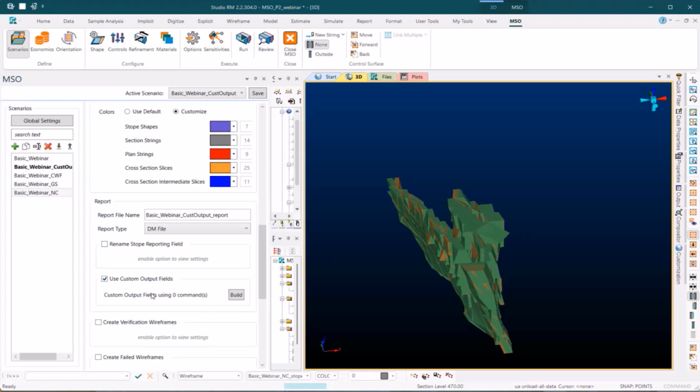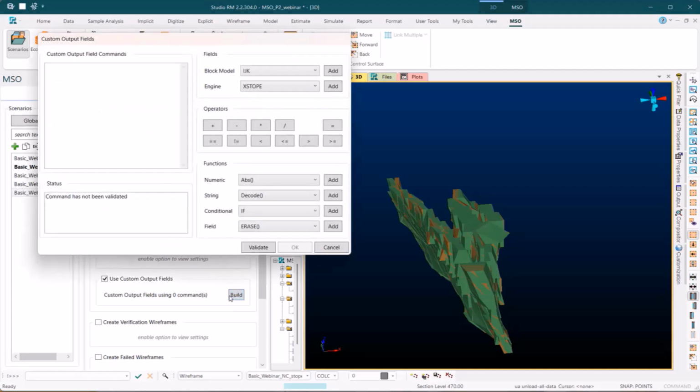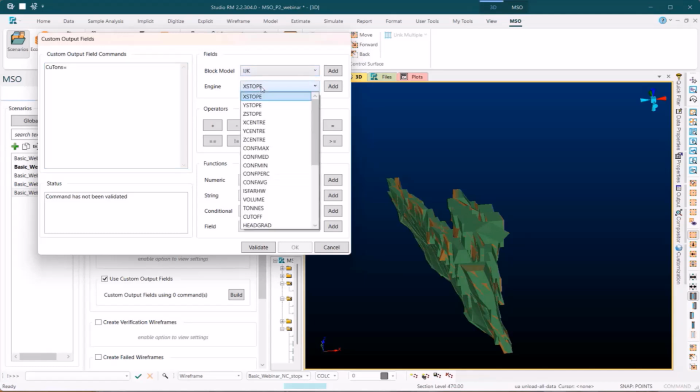So this is the custom output fields command. So I'm going to create copper tons, and you can use the fields from the block model or the engine.